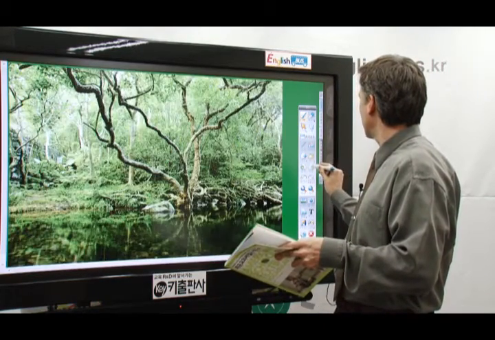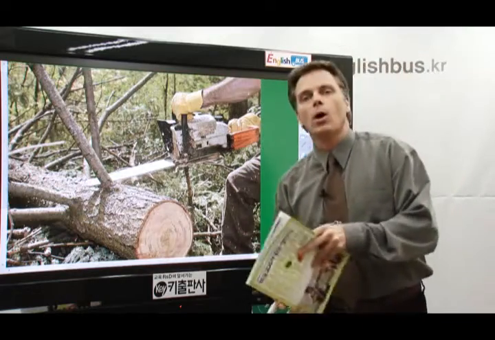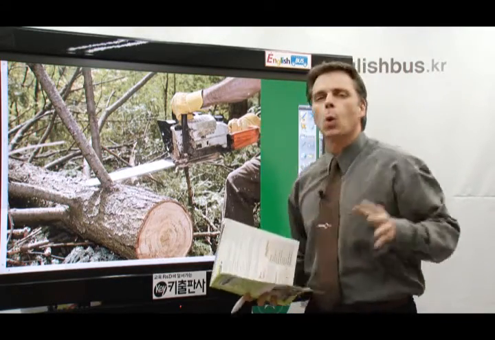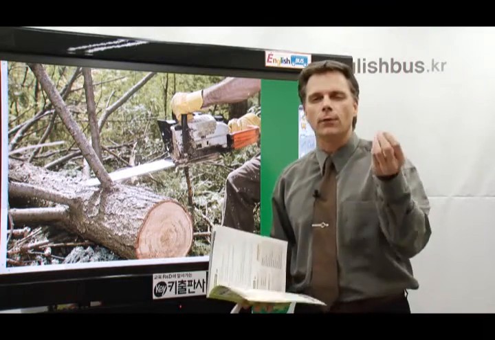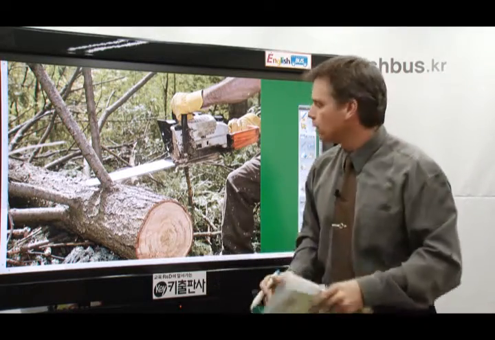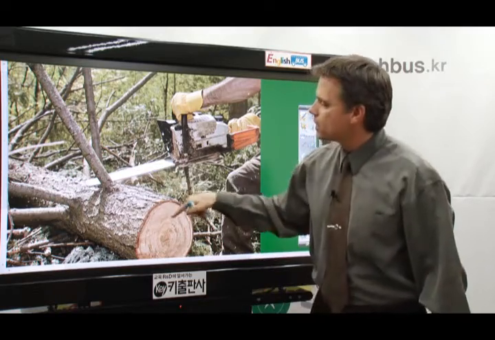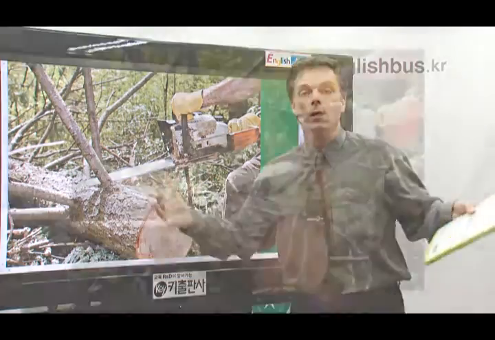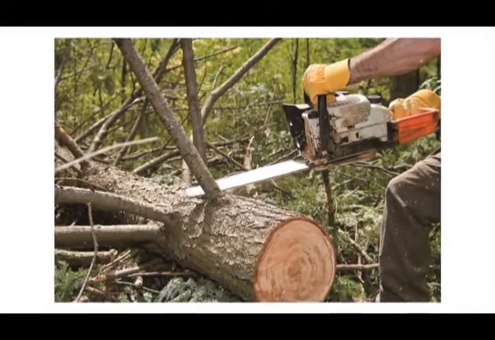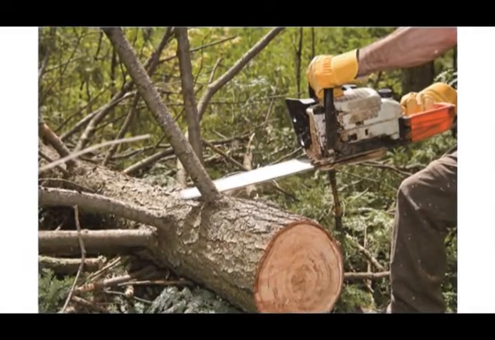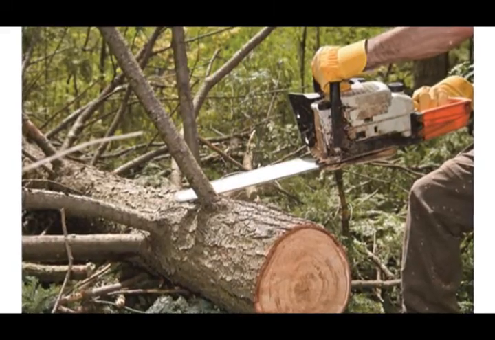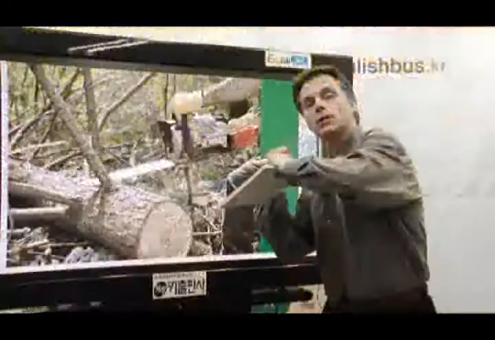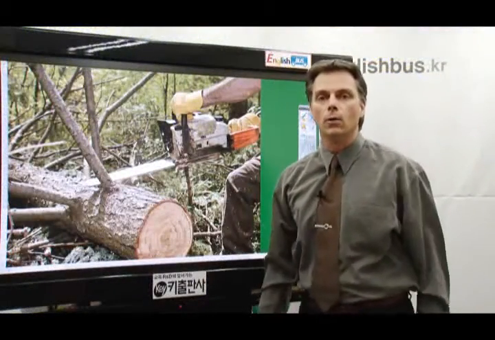There's our pictures again. Now, also, there's one problem in the West. Because there's so many trees, it's very lush. We have logging. What is a log? Well, here, this tree is a log. In English, a tree that is cut is now a log. Now, this has been cut by the chainsaw. That's called a log. So, in English, logging is cutting all the trees.